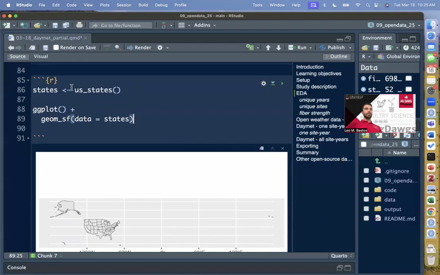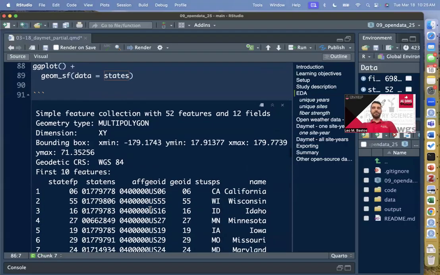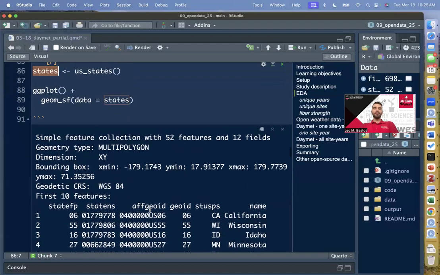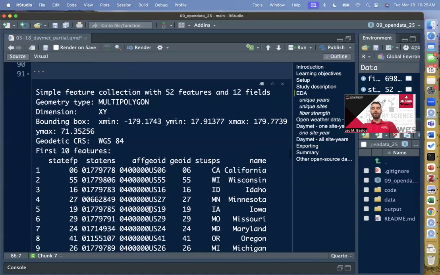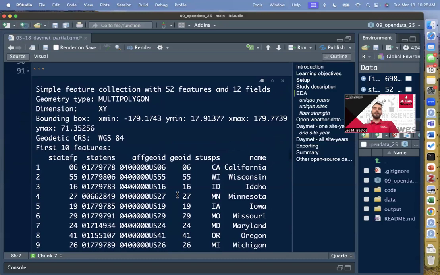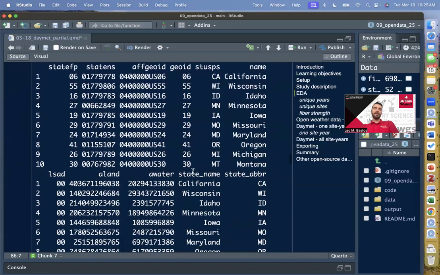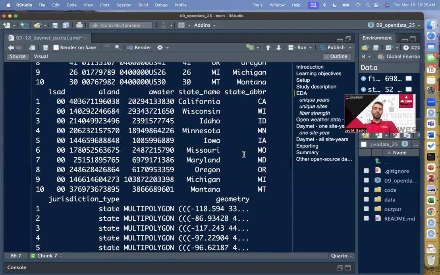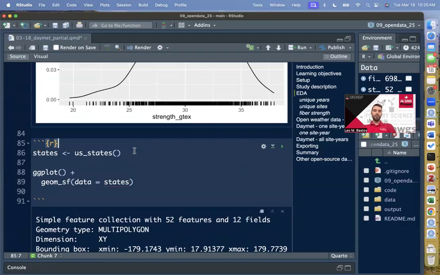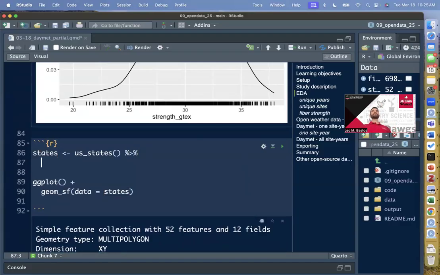So for that, you come back to the states here. Well, let me just print states first and then ask if somebody can help me on how would you do this. So if I want to remove here Hawaii, Alaska, and Puerto Rico, we have a couple, maybe even a few columns that we can use for that. Can somebody help me here with the code? What would you do here?